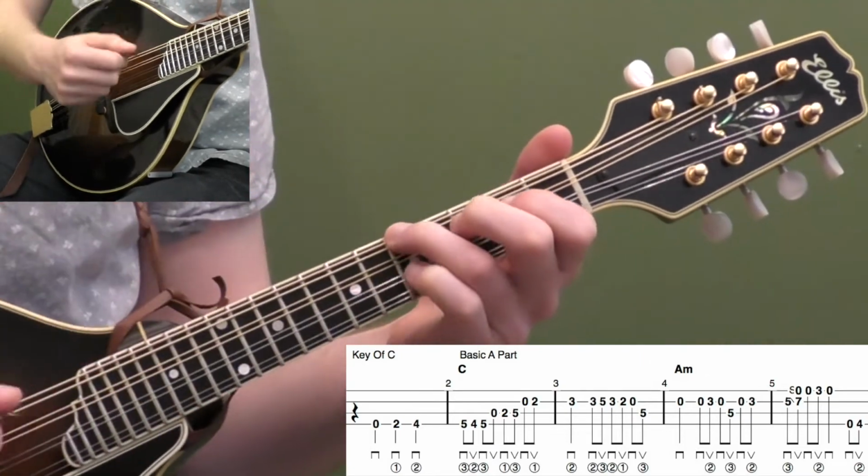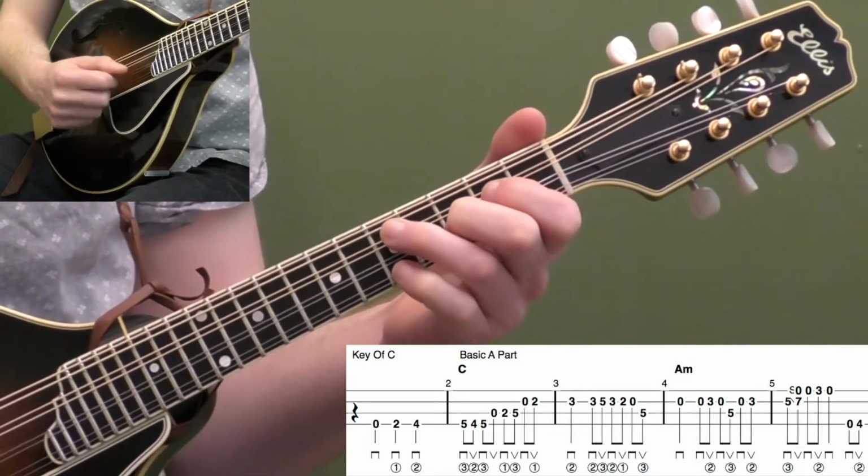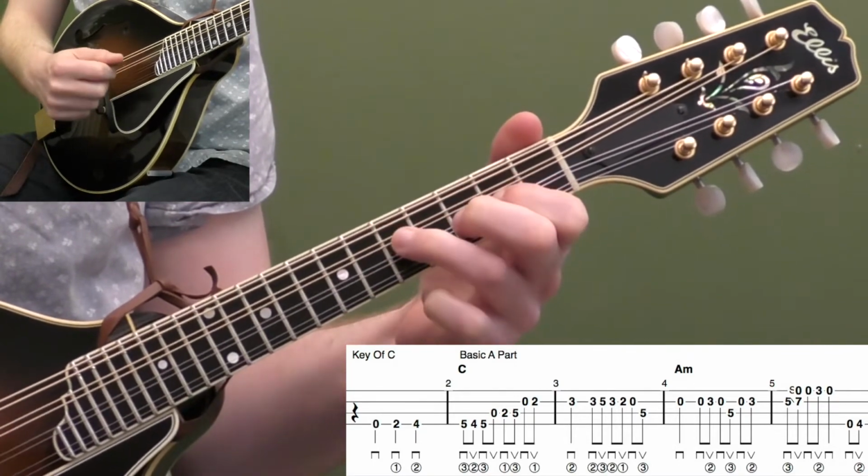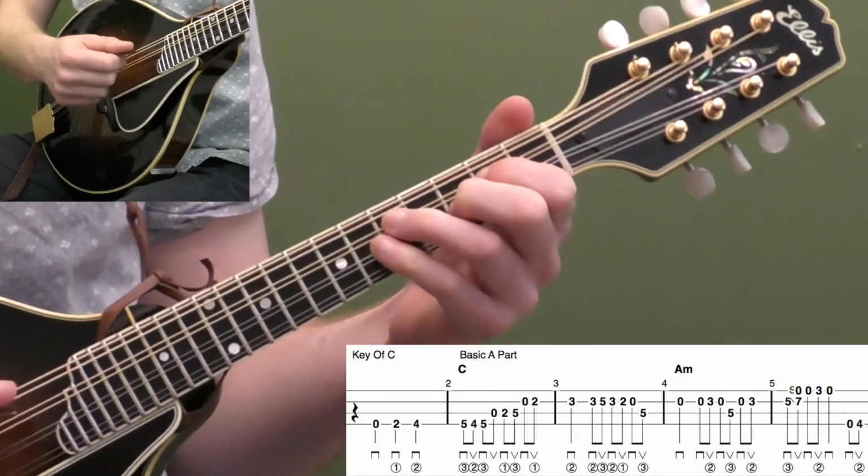Basically, we just want to go from this low C to this high C, and we're doing it in one measure. So that's what we're doing there. Let's put 1 and 2 together. So we have 1.